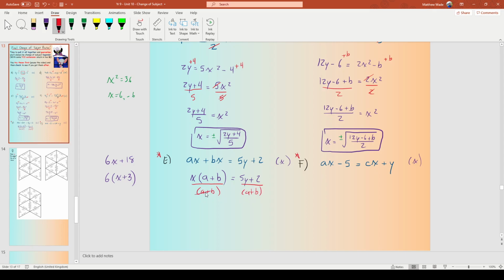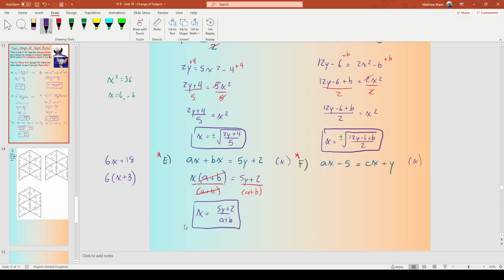Because you can go whoosh, whoosh on the whole bracket, and that leaves you just with x equals, well, 5y plus 2 on the top. And on the bottom, see how there's nothing actually touching the bracket? I'm going to bin the bracket off and just write a plus b because there's nothing touching it. And so that's the final answer. If there was a 2 touching it, I couldn't bin it off. Because there's nothing, I can bin it off. So there you go, buddies.